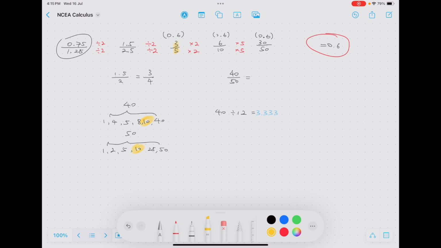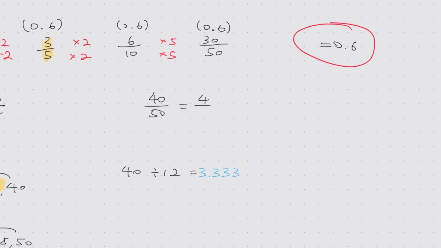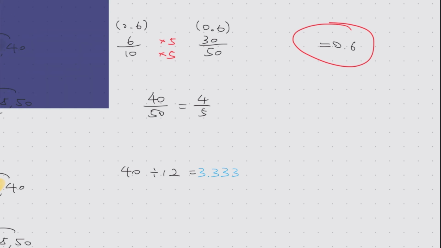So if we have a common factor, that means the top and bottom number can both be divided by this factor. Factor means it can be divided by; common factor means both can be divided by. So you have to divide by the common factor if there is one. And this is what we see as the simplest form, when the common factor is only 1. By definition, there's still a common factor, which is 1, but if there's anything but 1, you've got to divide by it. So this is some of the fundamental things of fractions.